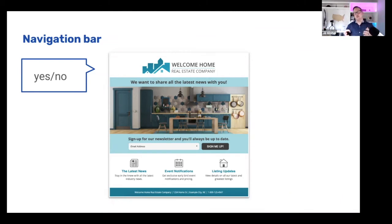Maybe you have something that you know might not perform well, and you want to give people the opportunity to go somewhere else on your web page. If I sold apparel and I linked to, say, sweatpants, but it's getting close to summer, some people still might buy sweatpants, but maybe I want shorts. Maybe in my navigation bar, I want to include certain categories like summer apparel, shorts, tank tops, whatever it is.